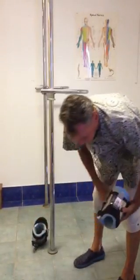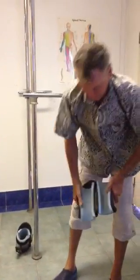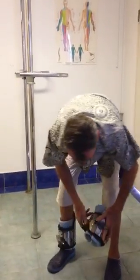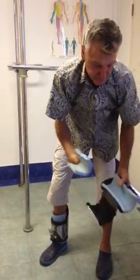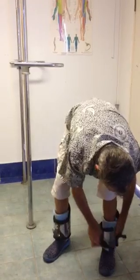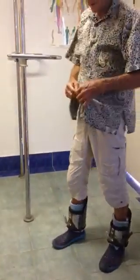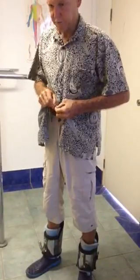Another easier way is to utilize the inversion boots. These are the best because they're the most comfortable. Bit of foam padding. Everyone's ankles aren't the same diameter, so you have to utilize a bit of extra foam if you've got thin ankles like me. I'll take off my shirt just so I've got a bit more freedom of movement.